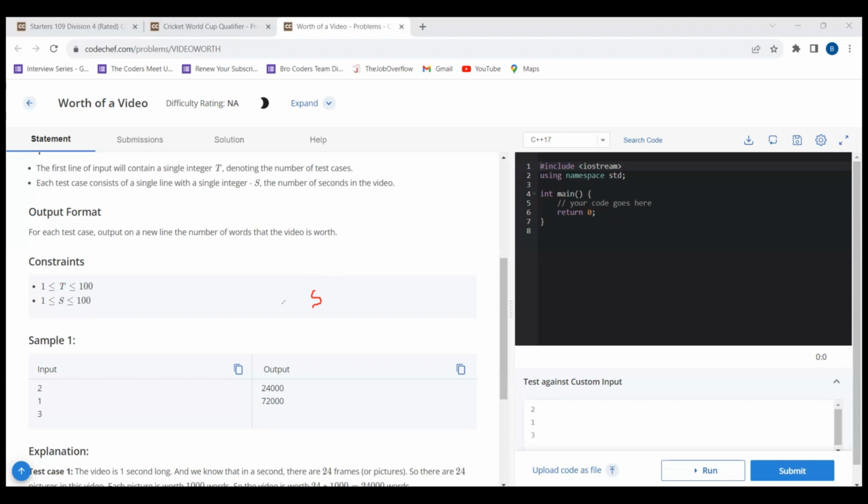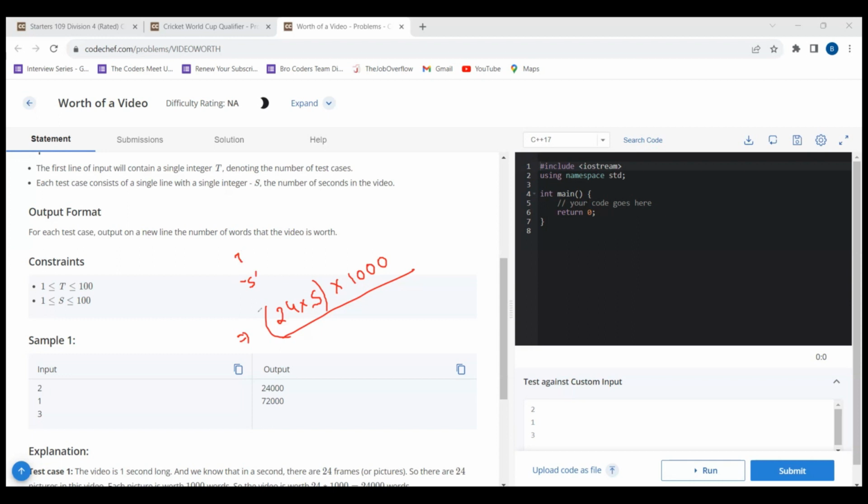It is straightforward given that per second we'll have 24 frames, and each picture is worth 1,000 words. So we'll just do this and we'll get our answer. This again is a very simple question. So here also you'll just take input of test cases, and then you'll take input of the seconds, and then you'll just output this.